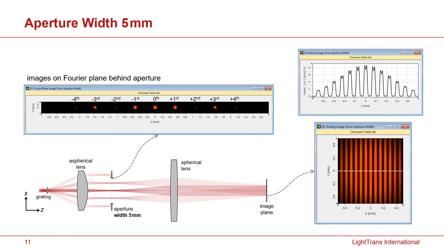So in the first case, we keep the aperture large. It has a width of 5mm. And therefore, in the Fourier plane, you can see there are in total visibly 9 diffraction orders from minus 4 to plus 4 order. They all go through the system and make the image. Finally, you can see a very good high contrast image at the image plane.